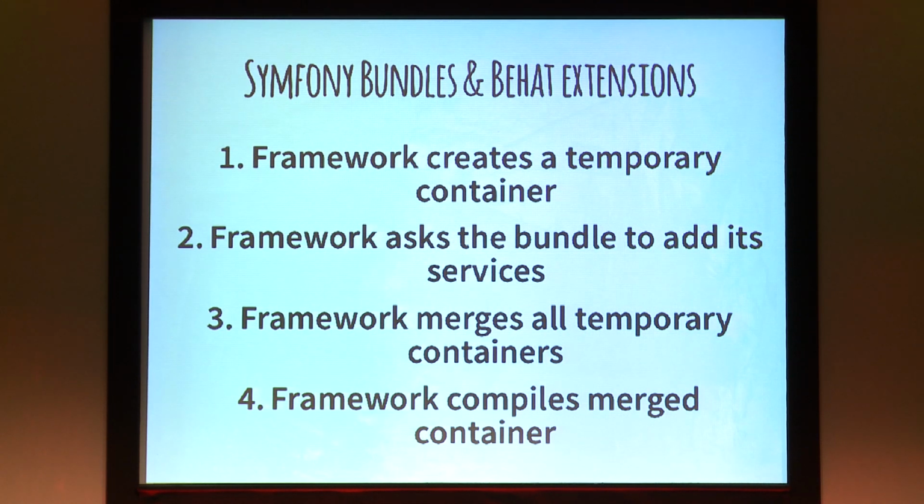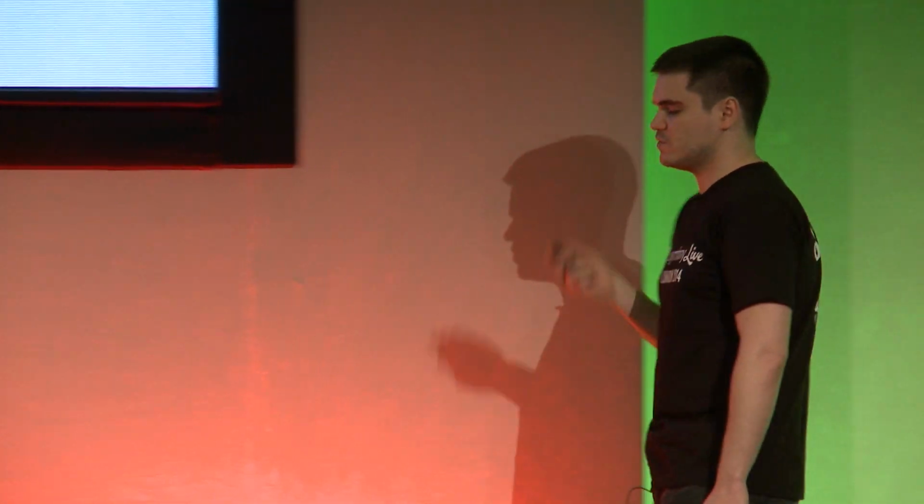The reason for this separation between bundles is because Symfony doesn't want bundles to conflict, right? So first it creates separate containers with all the services for a particular bundle, and then it merges them all together into one and goes through this compiling phase, where there is one container. It doesn't have real services, but it has service definitions. I won't go into more details about this, but the thing you need to know in order to understand this talk is that during the compiling phase, those guys are called.